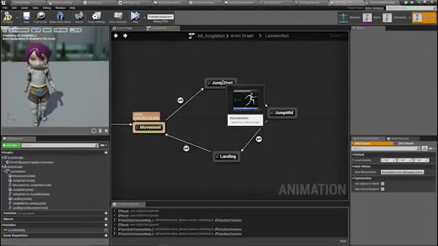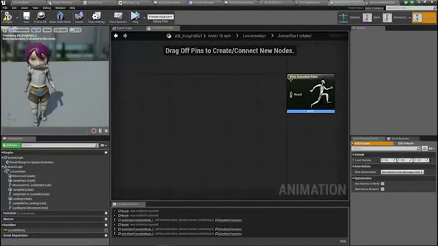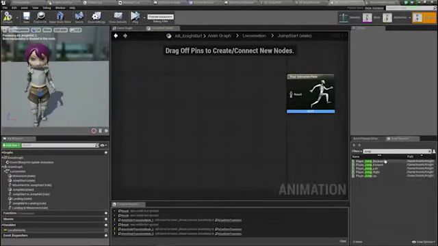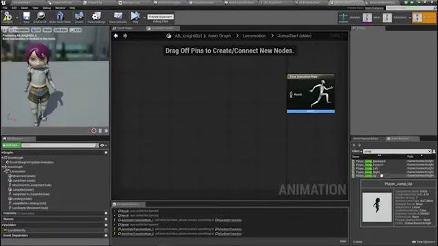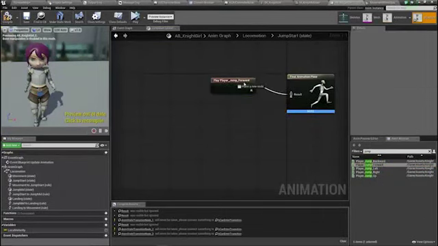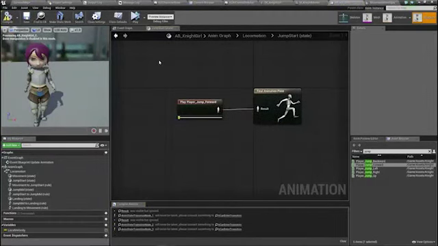Okay? Now, when we enter the jump state, what do we do? That's simple. When we enter the jump state, we want to play an animation for the player to begin jumping. So all I need to do here is go to the asset browser, type in jump, and I can see that there's a couple of these here. The one I'm going to go with is jump forward. If I plug this in, the situation where we were jumping, this animation would now play.